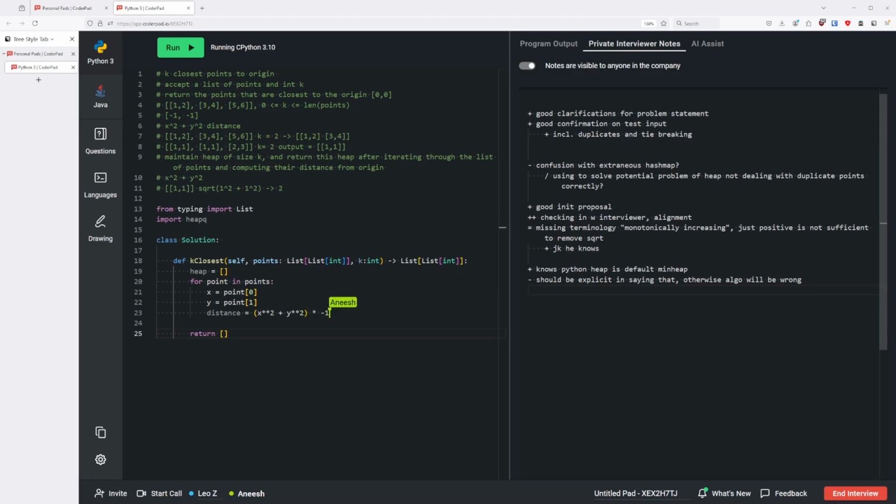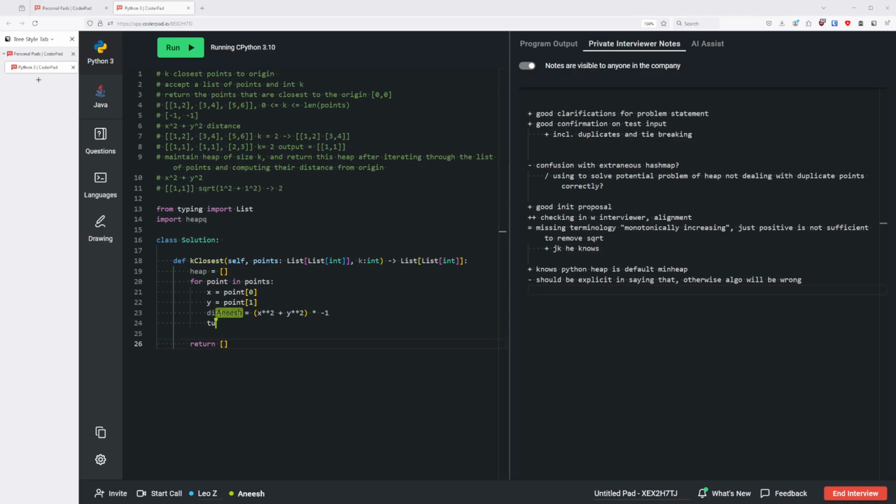Again, because we want to convert this into a max heap, so this will be a bit more straightforward. Okay, so let me think about the next step here. If the heap is not of size k, then there's no issue, and we can just push on this current point.